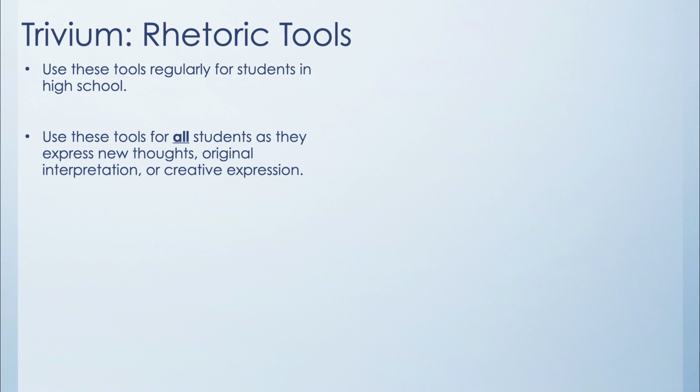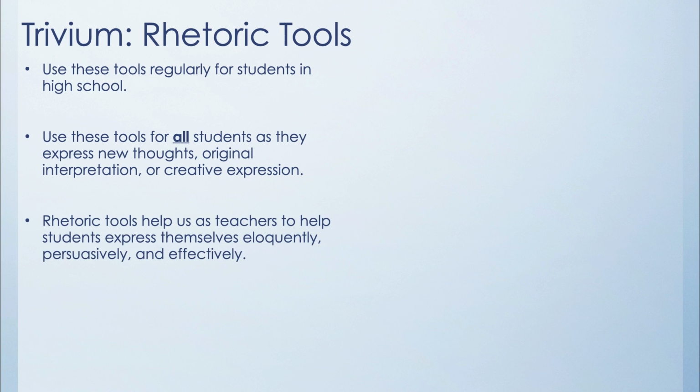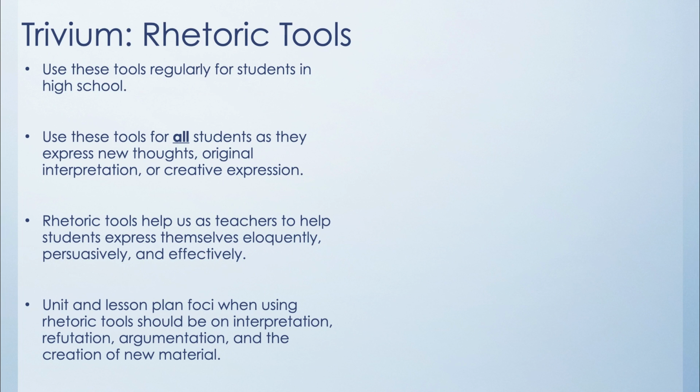Okay, moving on to rhetoric level tools. We're going to use these tools regularly for students in high school, but we're going to use these tools for all students as they express new thoughts, original interpretation, or creative expression. Rhetoric tools help us as teachers to help students express themselves eloquently, persuasively, and effectively. So when you are doing unit and lesson plans using rhetoric tools, your focus should be on interpretation, refutation, argumentation, and the creation of new material.